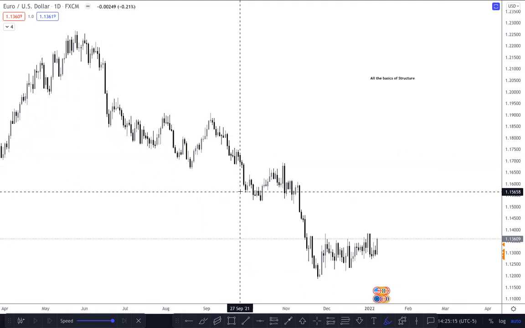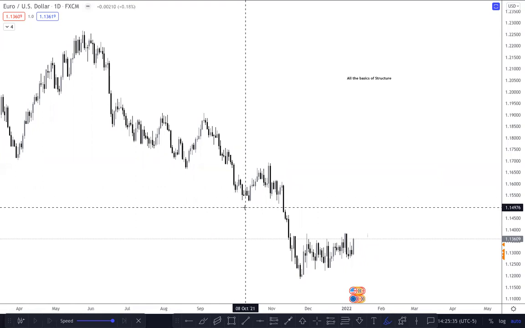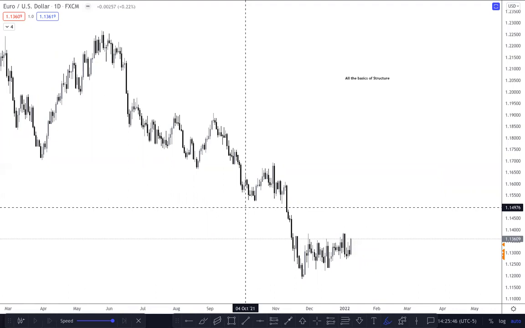I do believe in diagrams, but as discussed in my mentorship program, most of you should already have a basic understanding of SMC. So I want to go ahead and jump straight into my strategy, how I use structure, right? The first thing I normally do from a structure standpoint on the daily is I usually start off either on the weekly or the daily. I'm not a huge fan of the weekly. I know a lot of my students like to trade the weekly time frame and use the structure points on the weekly time frame. However, once we start getting into injections, you'll see why I don't really use the weekly.